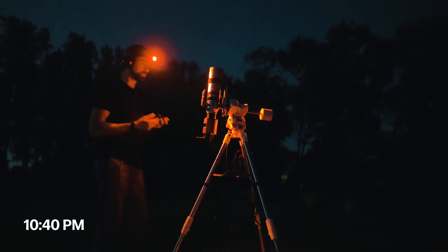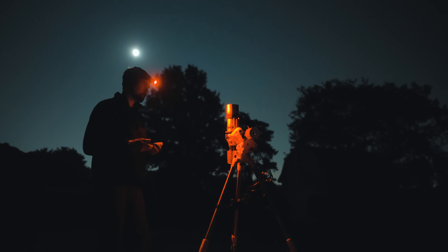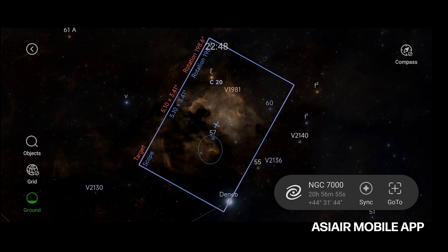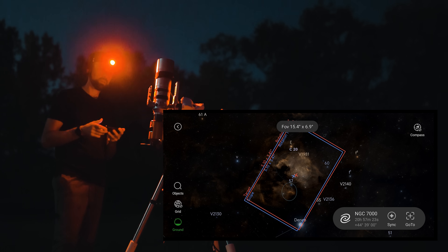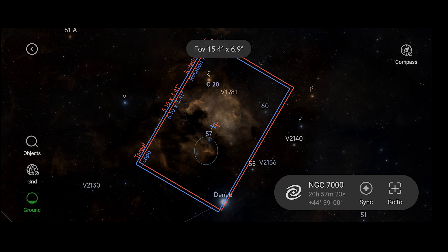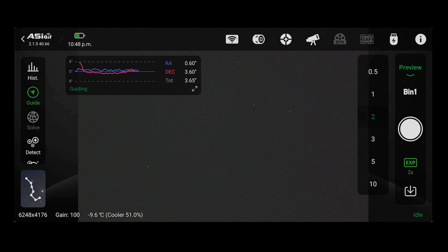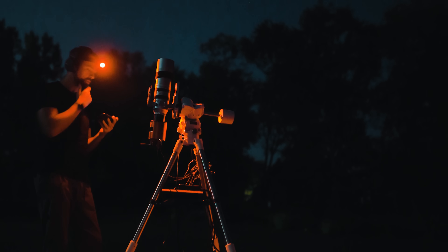According to the Astrospheric app it's pretty smoky out here. The moon looks pretty white — not an orange moon — and I also see some fog rolling in. It's going to be one of those nights, but I'm all set up and on my target, the North America Nebula. Here you can see it framed up with the Pelican — very cool. That's about the field of view you can expect with a crop sensor camera like the ASI 2600MC. I've got my guiding calibration going and I'm about to take my first sub. Let me take a 10-second preview image of the North America Nebula to show you a little test exposure. The one thing this target has going for it right now is that it's nearly straight up at the zenith, so I'm not shooting through a lot of atmosphere.